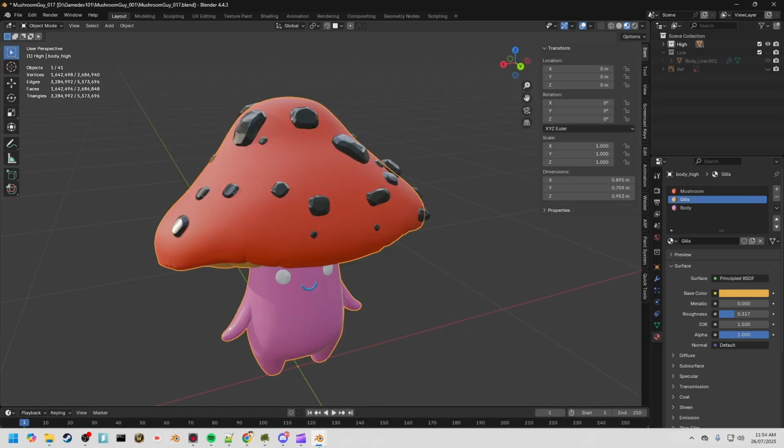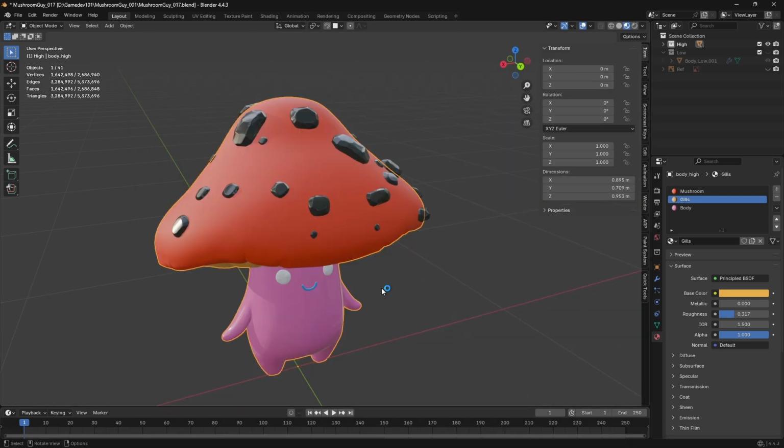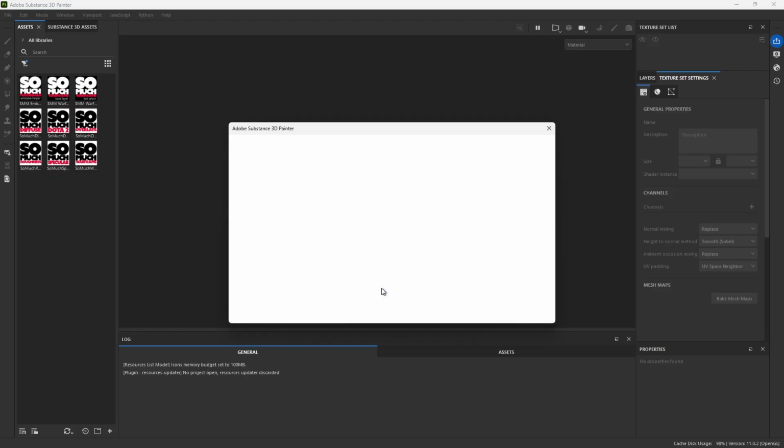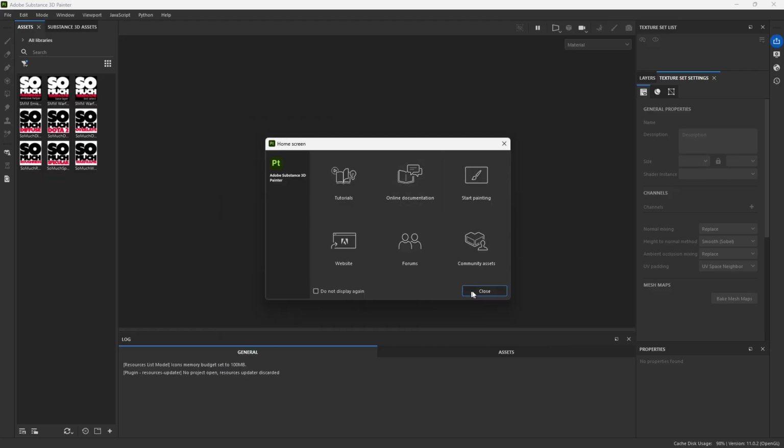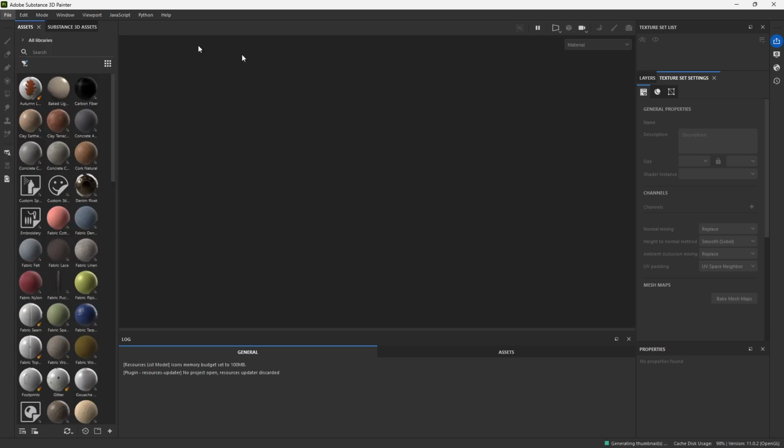Basically what I'm trying to do is figure out how to get different surface textures on that one mesh, so you just use the one material. Yeah, that's what texturing is. You use brushes with different attributes to create that texture, right? So I'll just do it in Substance Painter.